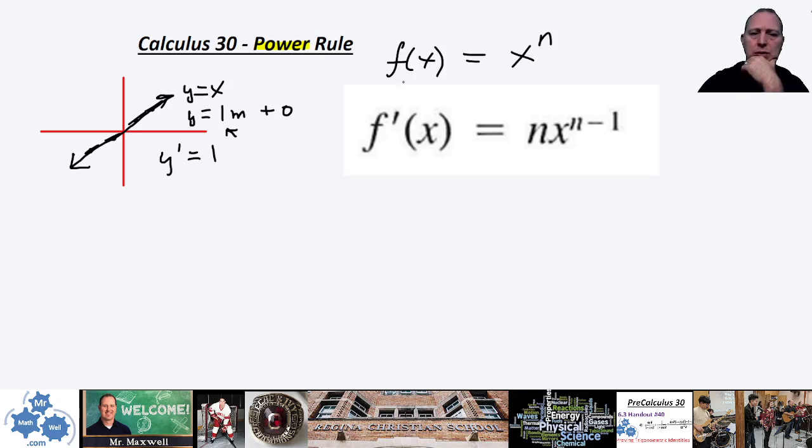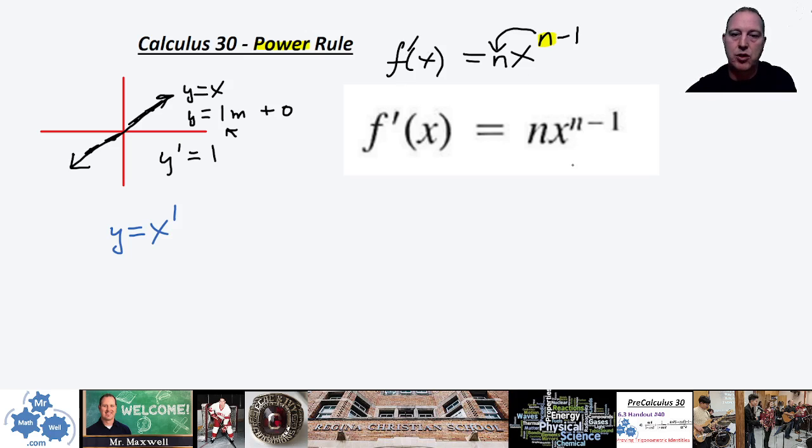Now, how do I use the power rule to figure that out? Well, again, if I've got y equals x, the power rule says this. This can be viewed as x to the power of 1. So to find the derivative, this is what you do. You take the exponent and you bring it down in front as a coefficient. Okay, that literally, see here's n, literally comes down and you just write it as a coefficient here. Multiply. And then what you do is you subtract 1 from the exponent that you started with. So that's where you get n minus 1, and that's now your derivative.